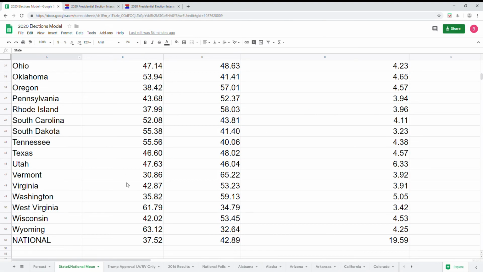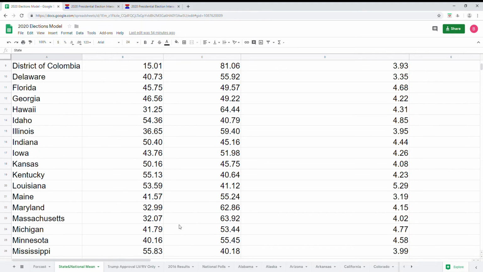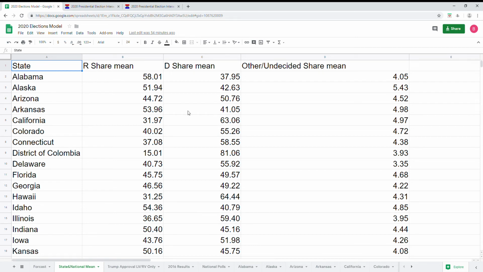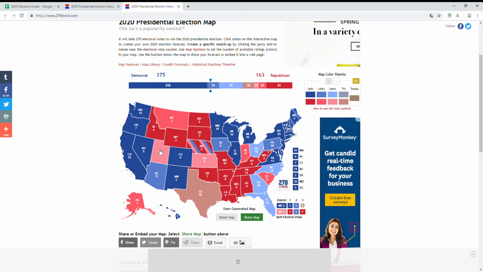So if you want a polls-only look, I have that. And yes, it's not good for Donald Trump. He's potentially losing Texas or Kansas or Utah. Indiana and South Carolina are competitive. He's lost North Carolina, Georgia, Florida, even Ohio. Interestingly enough, Pennsylvania and Iowa aren't super solid.